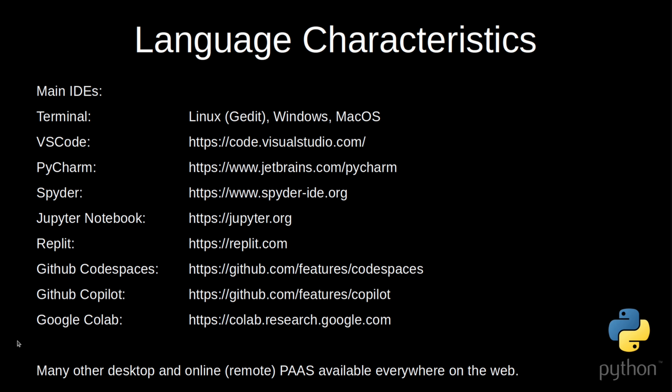And you have a server running that interpreter in an operating system, and it will run your script and show an output for that script. For example, you have the Replit platform, you have GitHub Codespaces, GitHub Copilot, and the most used one, that we're gonna use in this course, which is Google Colab.